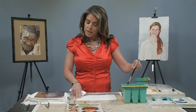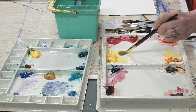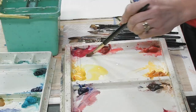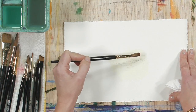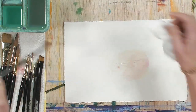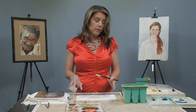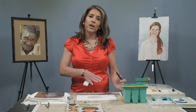We're going to be using Winsor Yellow and Opera Rose, and I'm just going to lay in the color right down and around the mouth. Then while it's wet, I'm going to lay the Opera Rose right on top, and I just want to soften my edges. I like to work in a lot of layers, so we're going to stop and blow this dry, and then we're going to come right back.